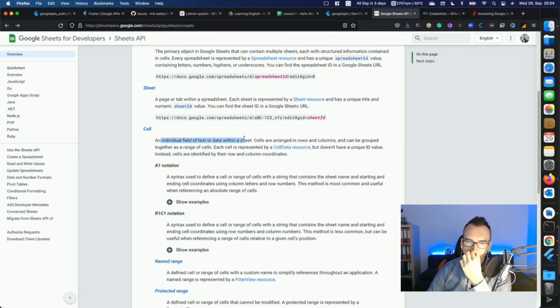An individual field of text or data within a sheet. Cells are arranged in rows and columns and can be grouped together as a range of cells. Each cell is represented by a cell data resource, but doesn't have a unique ID value. Instead, cells are defined by their row and column coordinates.